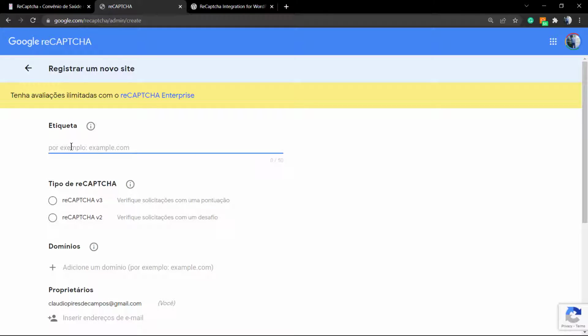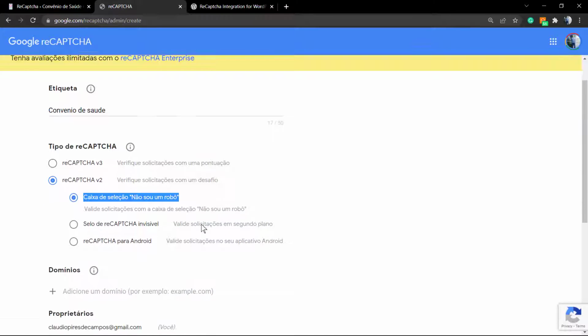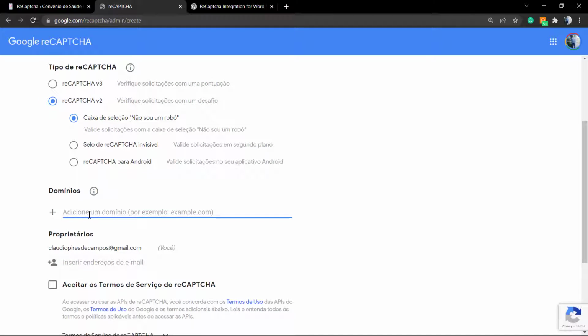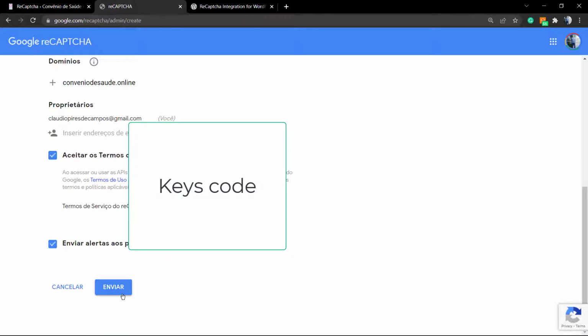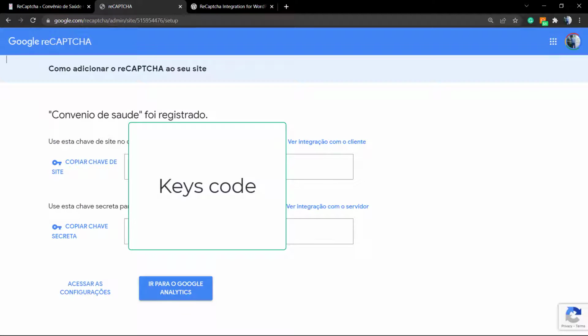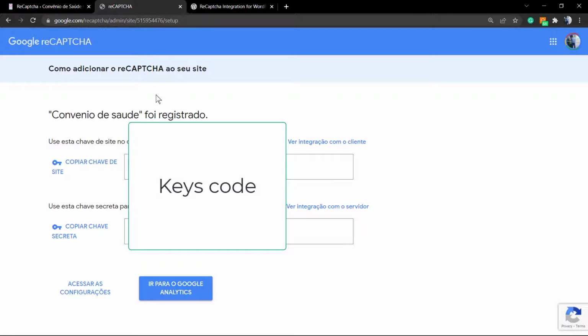First of all, you need to apply a label, the name of your project. Now the type of captcha, make sure that you are using the V2. In our latest video, we did learn what happens in the case that we try the V3. WordPress still does not support it at all. Hope it changes in the future, but by now, I prefer the one with I'm not a robot. You need to apply the site domain without the HTTPS or other parts, and agree with the terms.